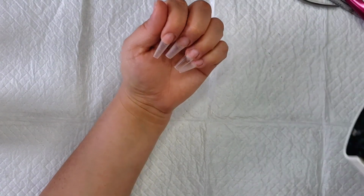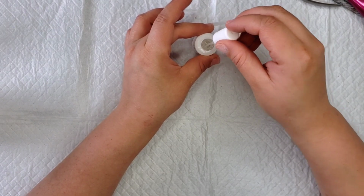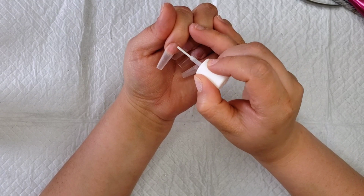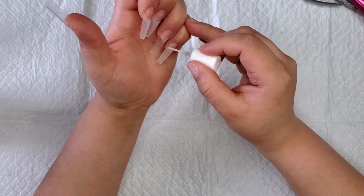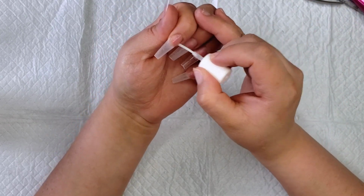And then I'm going to go ahead and do the primer. So we're going to go ahead and use our Young Nails primer. Best primer ever. If you ask any nail tech, this will be their holy grail primer. So I'm going to prime it twice. So I'm going to go around a little here. Then we're going to do a second layer of primer for better adhesion.